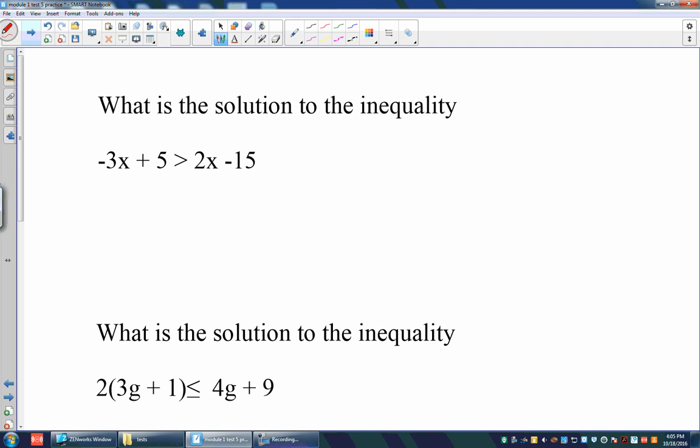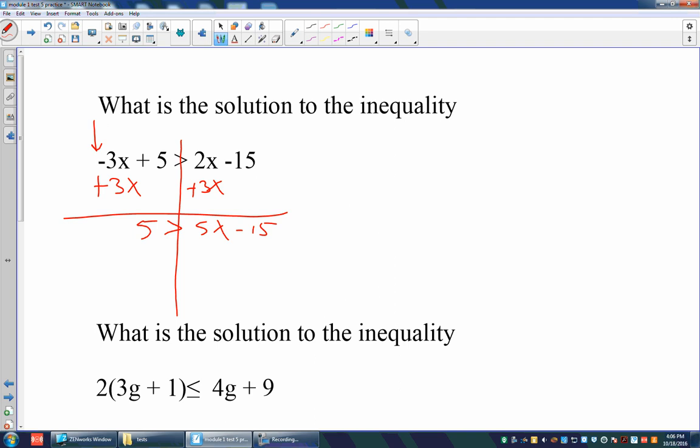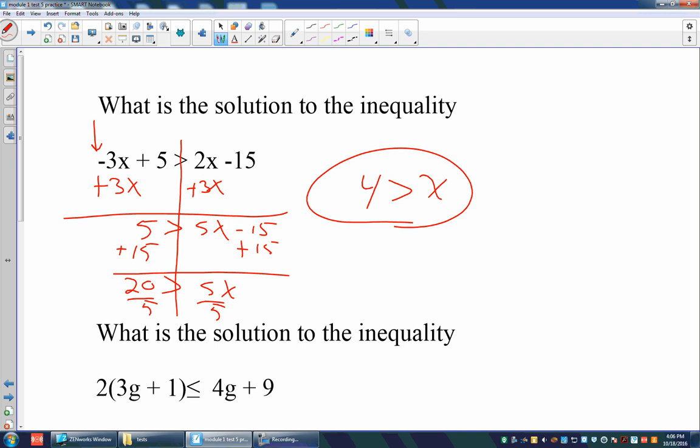So what is the solution to the inequality? First thing that we notice is that we have a negative coefficient here in front of the x. And Miss Cody said, get rid of the negative coefficients. We don't want any negative feelings in here. So we move it over. We have 5 is greater than 5x minus 15. Remember, if you don't do that, there's going to be some complications later on, and you have to remember to do a different rule, which a lot of you forget. So here we have 20 is greater than 5x. Dividing both sides by 5, we have 4 is greater than x. That is the solution.